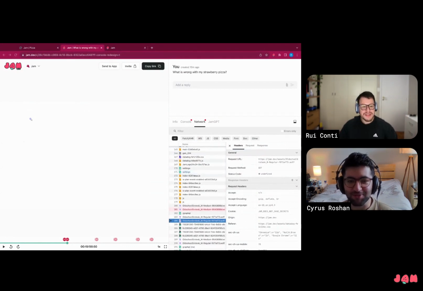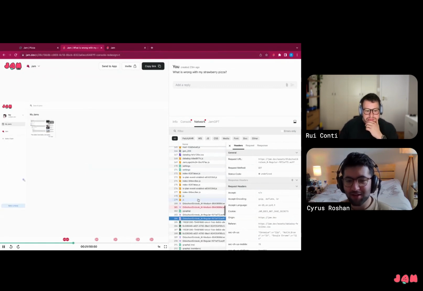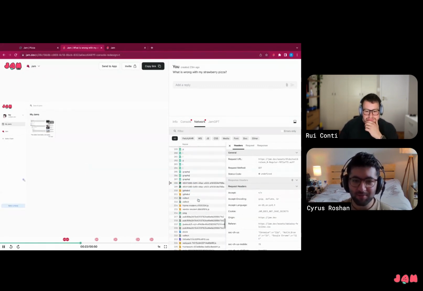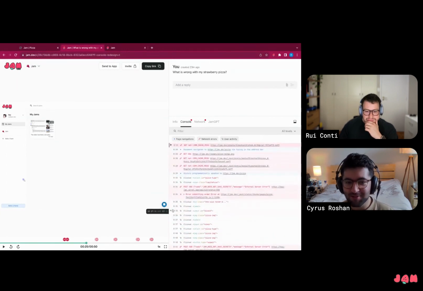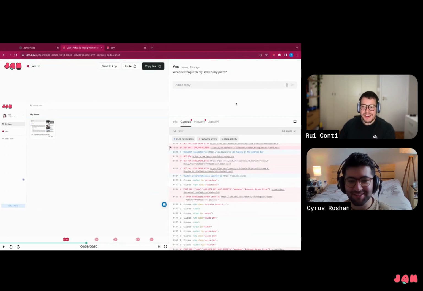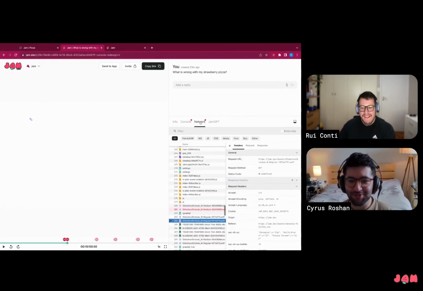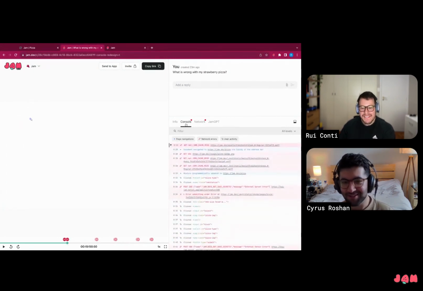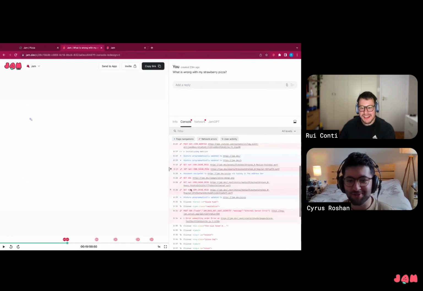Yeah, it's really intuitive. As you press play on the timeline, the network viewer has a playhead that tracks the position, just like the video has a playhead that tracks the position. And if you switch to the console tab, that playhead tracks the position there too. That's really cool. I love to see the interaction between the two of them. It feels like once you get it on one, you get it on the other, and it changes the way that you look at a bug report.